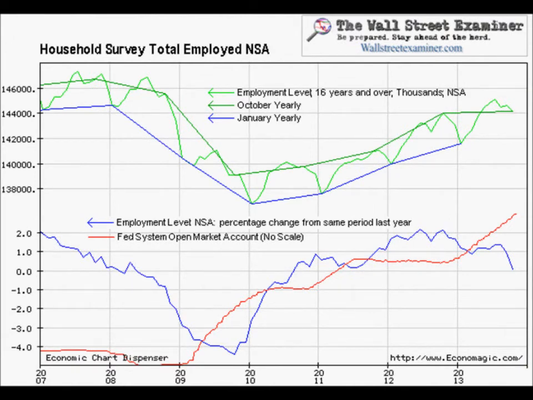This is a chart of total employment in the United States as collected in the Bureau of Labor Statistics Household Survey. That differs from the Establishment Survey, which is the measure of non-farm payrolls, but they move in the same direction at the same time. It's just counted differently. The top of the chart shows the total employment level going back to 2007. That's the light green line that you see here. The dark green line connects this month, the most recent month, October, with October 2012, 2011, 2010, and so on, so that you can get an idea of how the trend is going. And I also show January for comparative purposes, and you can see they're pretty much trending in the same direction.